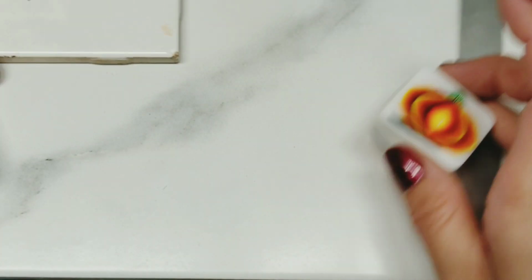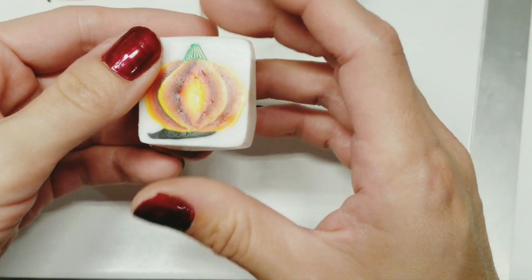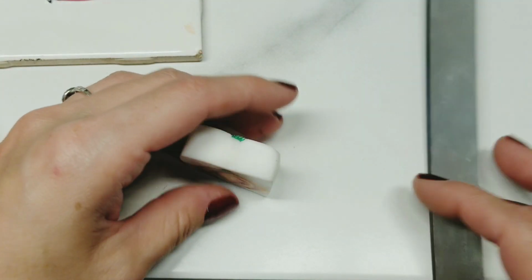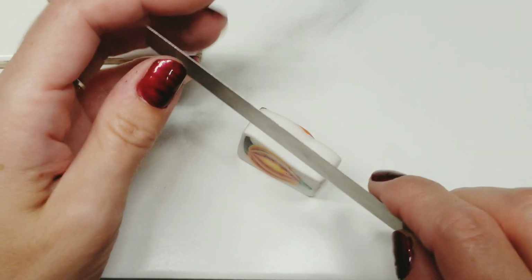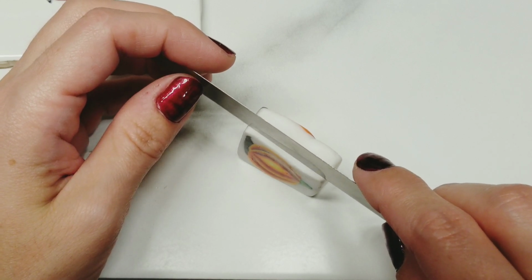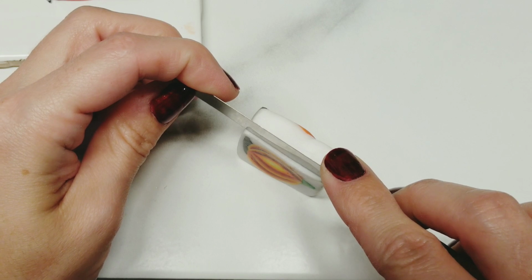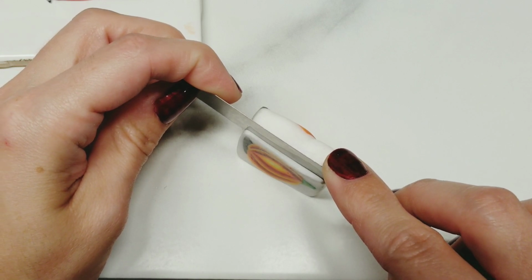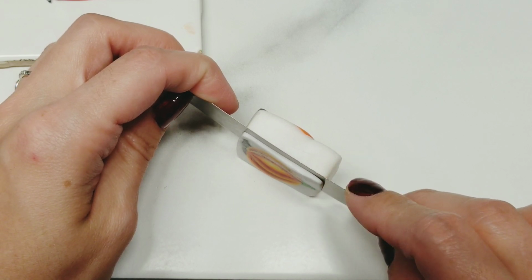Now the other thing I need to decide is, do I want to use the little pumpkin or the big pumpkin? So maybe I'll take a slice of both, and then I'll fussy cut them both and then decide. Now I haven't sliced this one yet, so hopefully I can get a good first slice, but maybe not. I am using my new blade. This is what I was waiting for a slicer for, is to cut these out.